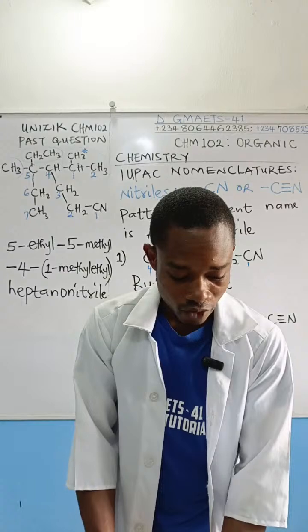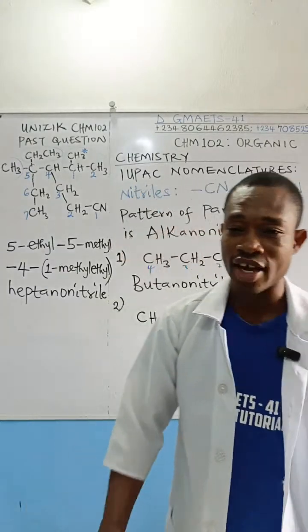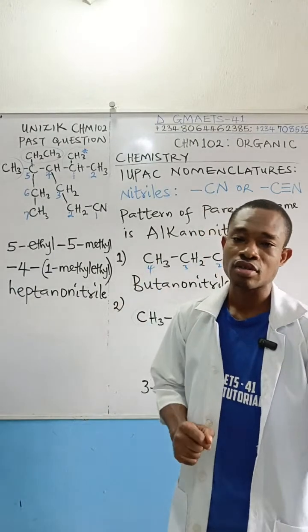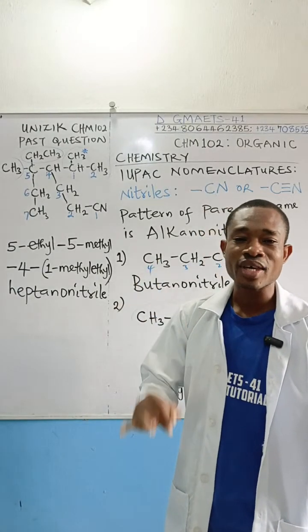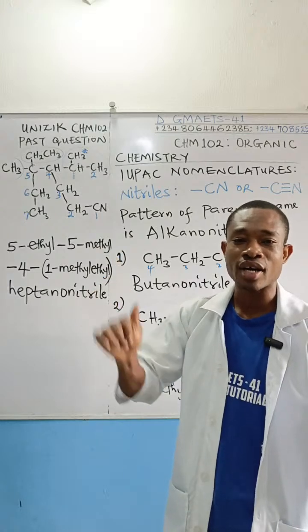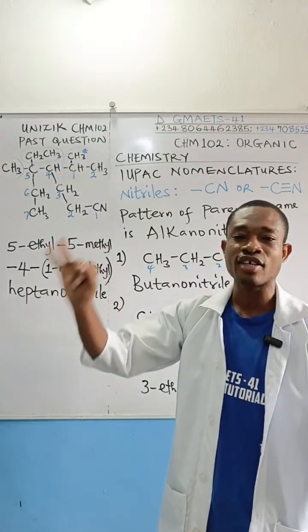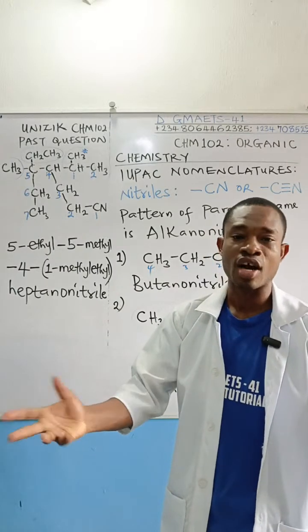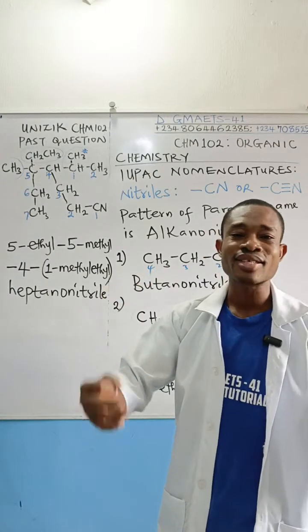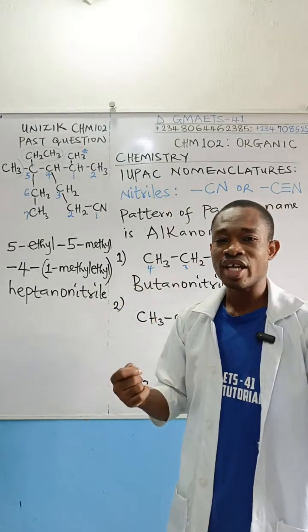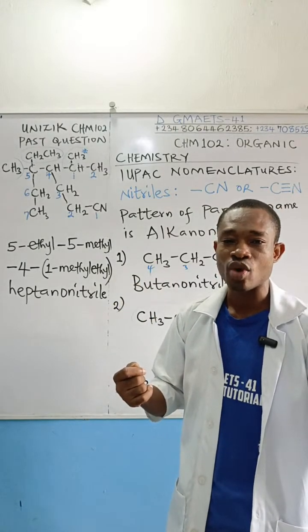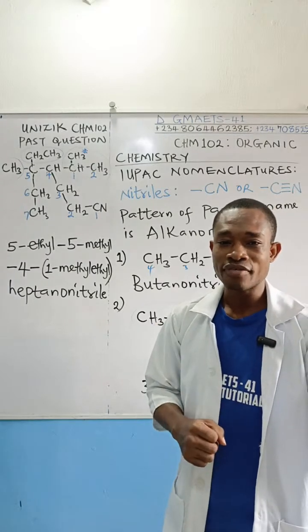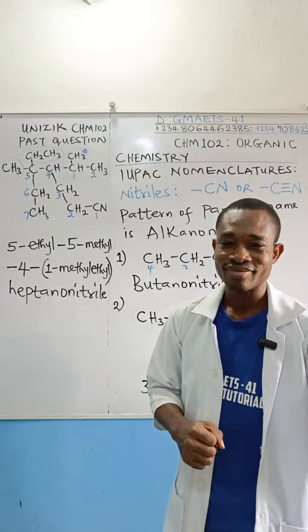Let us round off with the last homologue. Like I said, with this last homologue, we've actually covered 14 homologues, starting with alkane, alkene, alkyne, alkanols, alkanals, alkanones, alkanoic acids, derivatives of alkanoic acid to include the esters, alkanoate, the acid chloride, the acid amide, and then today we talked about acid anhydride, and I've just finished the nitriles. We'll be concluding with the amines.